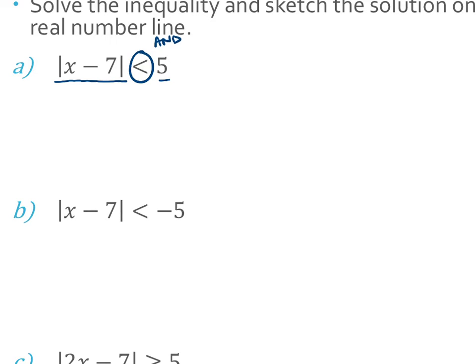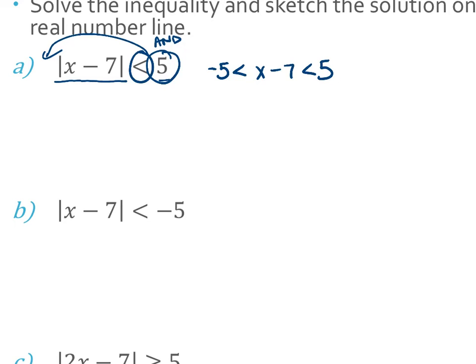So I take off my absolute value. It goes back to the rules on absolute value. Remember, whatever's inside the absolute value is equal to the positive and negative version of that number. The difference is we don't do equal. We would do -5 is the same direction sign, so is less than x minus 7, which is less than +5. So we take this number, we change it to be negative, and we push it to the front of our statement.